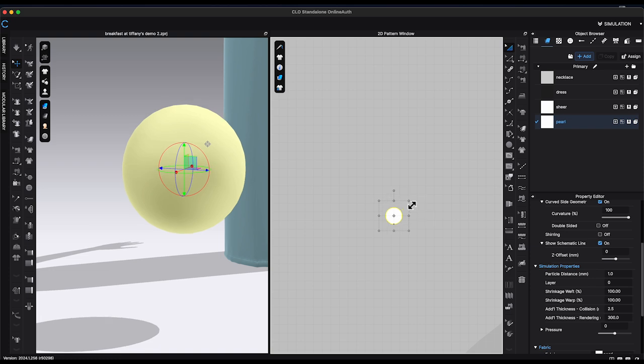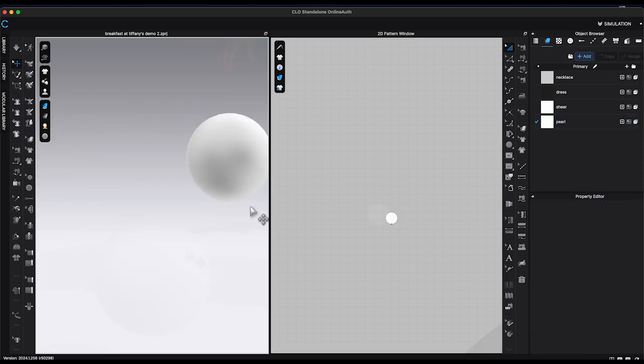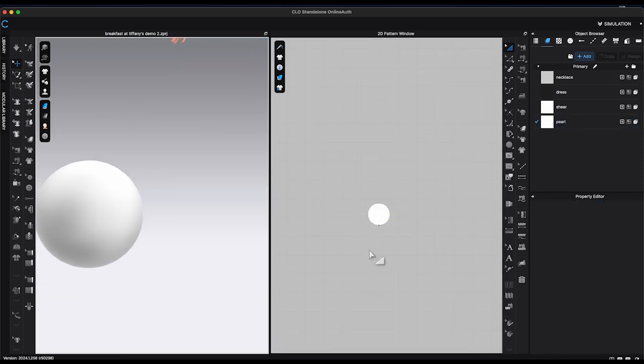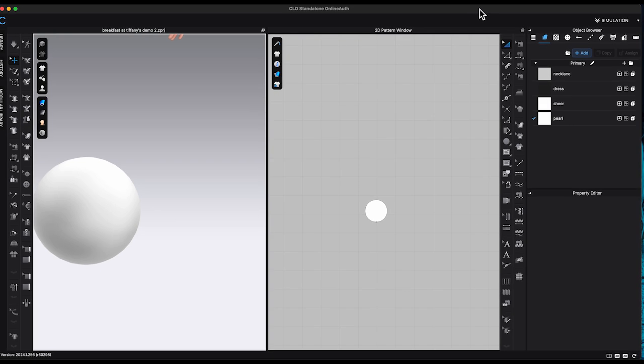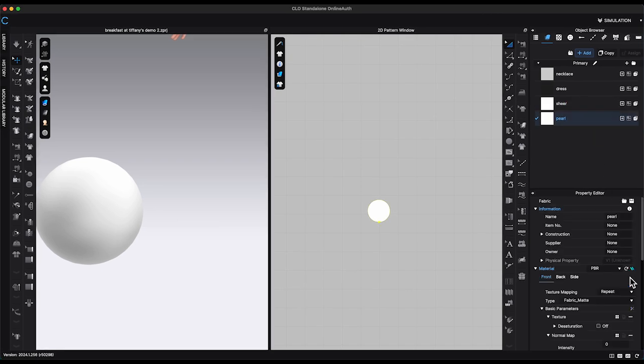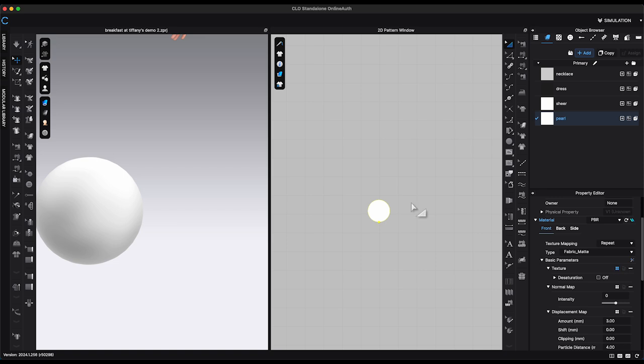You don't need to scale it down to the actual pearl size, because you will be able to adjust the size when you import it back later. Apply pearl texture to the ball.